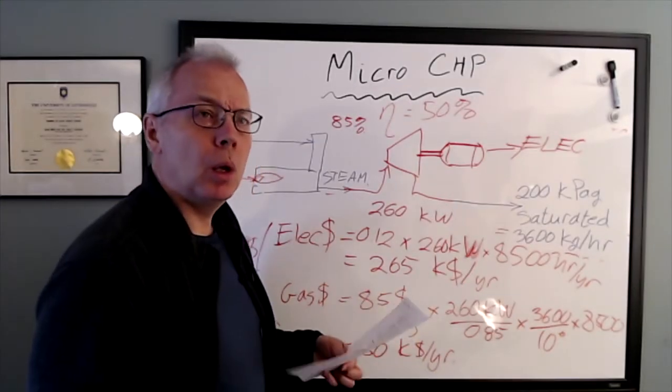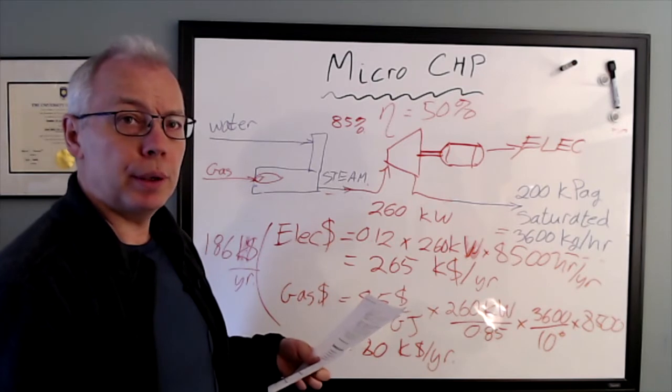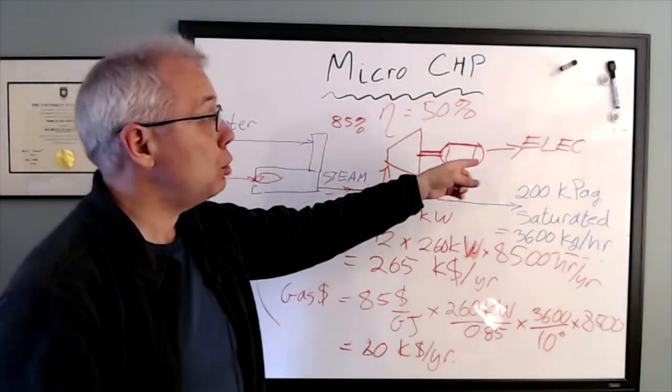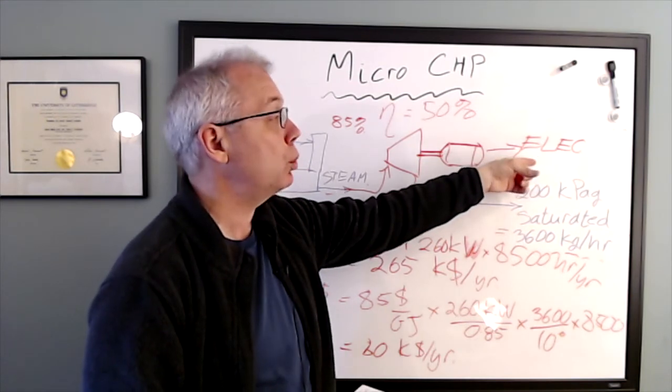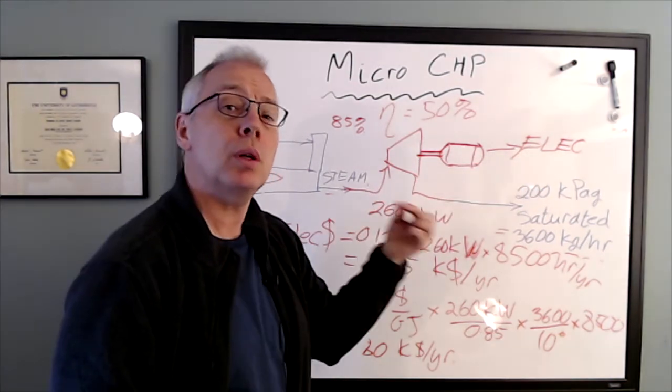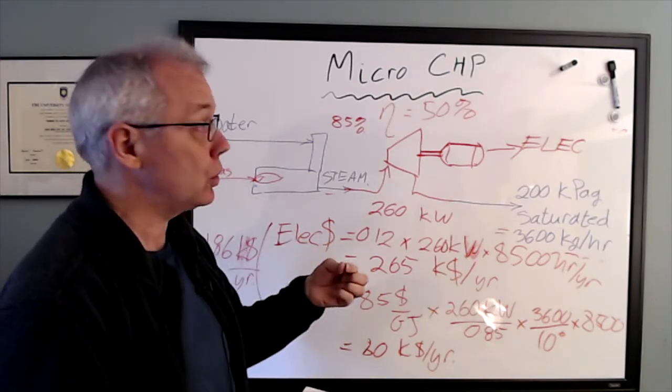Okay, so that means $186,000 per year. And largely it's due to a decreased consumption of electricity. I'm assuming that whatever we make, we can consume. So it decreased our electricity bill by a large amount. That makes me happy. I like decreasing expenses.